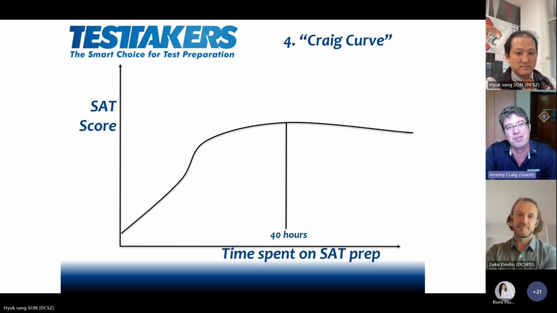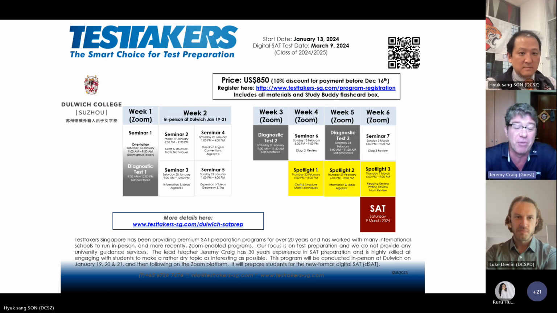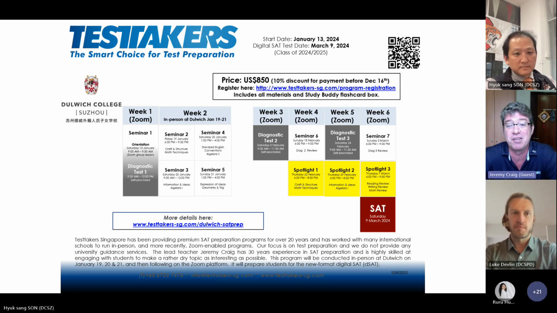This is Suzhou. This is Shanghai. They're remarkably similar. Okay, I don't know if you can put the cursor over week 1. These schedules are available on our website. You can look at them a little bit more later. Basically, week 1 is just taking a diagnostic test. We'll be proctoring that over Zoom or Teams or any number of other platforms.